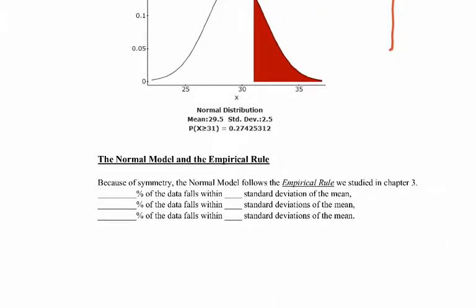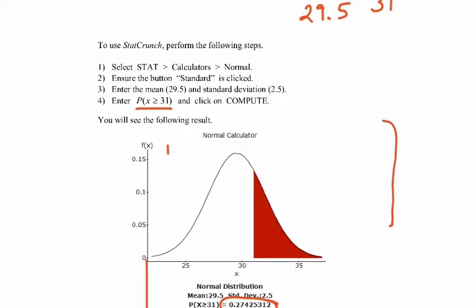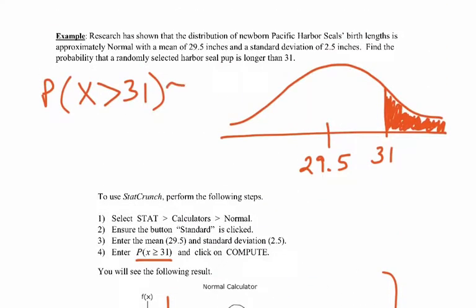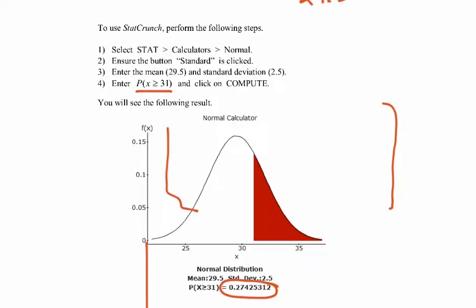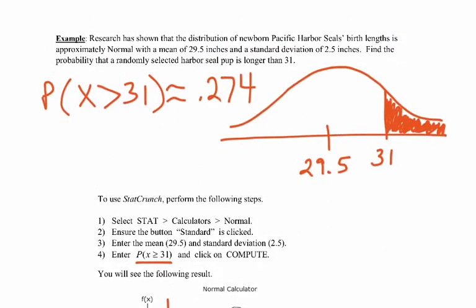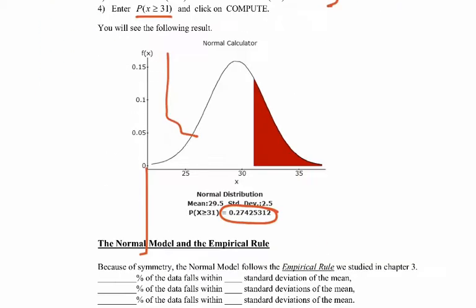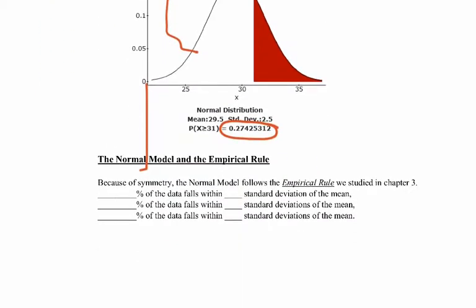And so the area for that is about 0.274. So if we want to go back up here and fill this in, our probability was about 0.274. You can write it as a decimal or you can write it as a percentage. It's up to you. Of course, in my stat lab, they're going to be particular about how you put the answers in. But as a percentage, that would be about 27.4%.